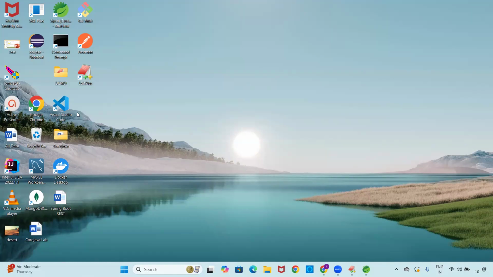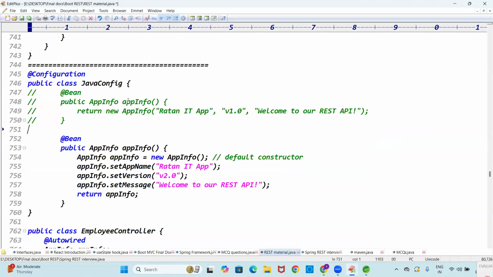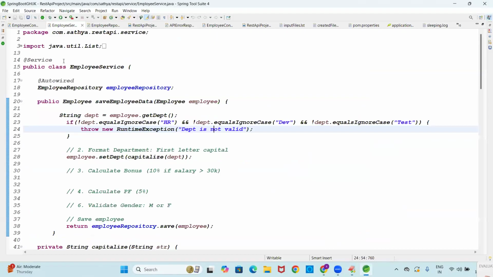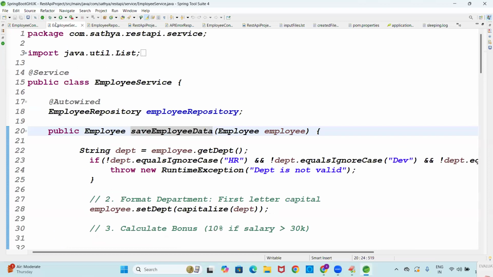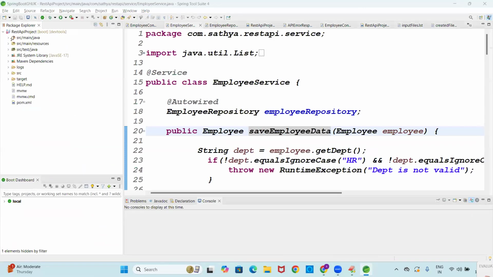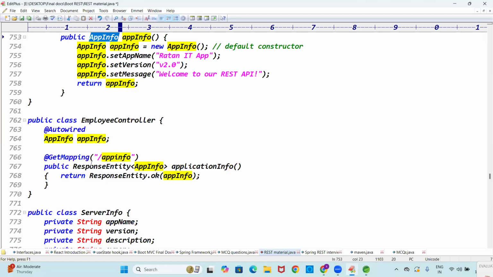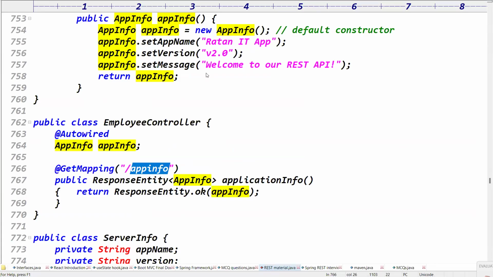See guys, let me go for an important topic today. What is the important topic? In the application we have URLs, like the app info URL. I have taken one modular class, the app info modular class. I'll create one URL to get the app information. To get the app information, you go for the app info URL. For that app info URL, what should we do?